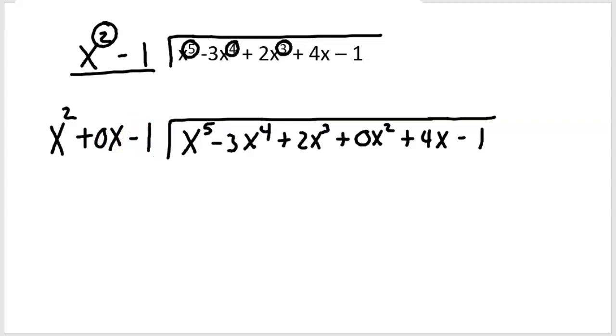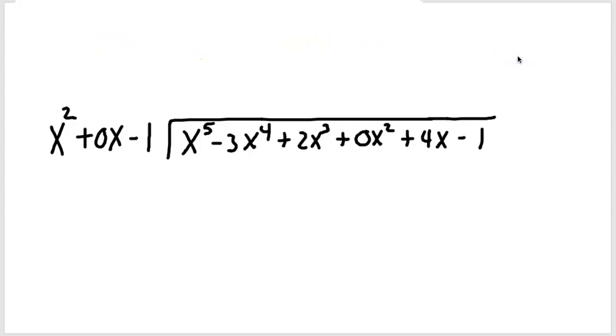Okay, so when you're doing long division, part of your setup is to make sure that every term is accounted for. If they don't have one of each of the terms, you need to put them in there with some zeros. Otherwise, it's not going to work out well for you. Okay, so there's the actual setup. So now I'm going to let you guys do the next step. The next step is, how many times does this go into this?